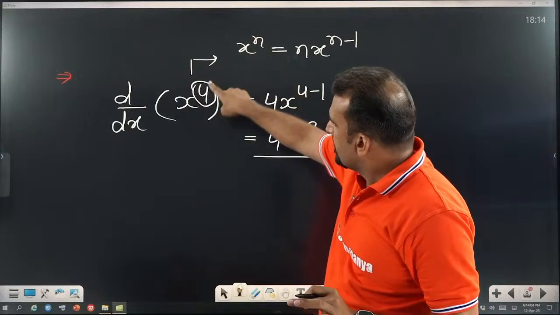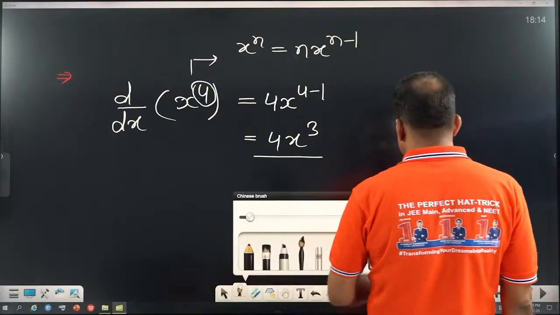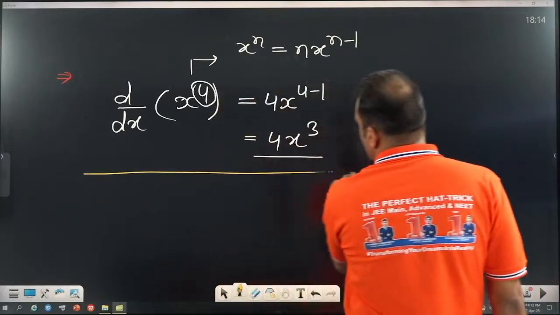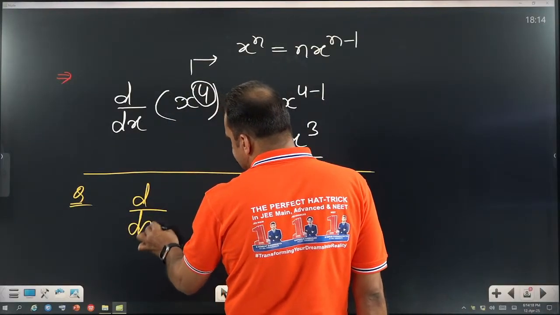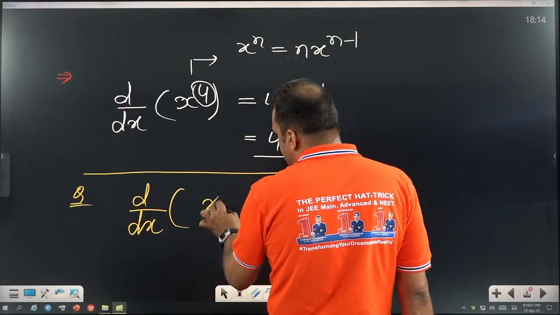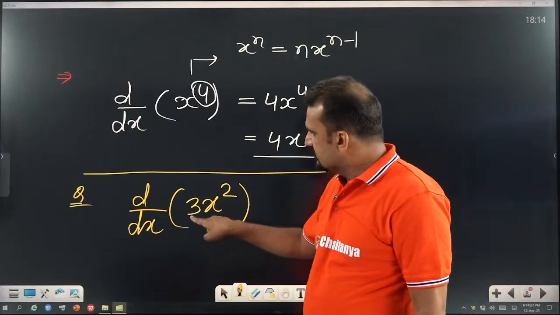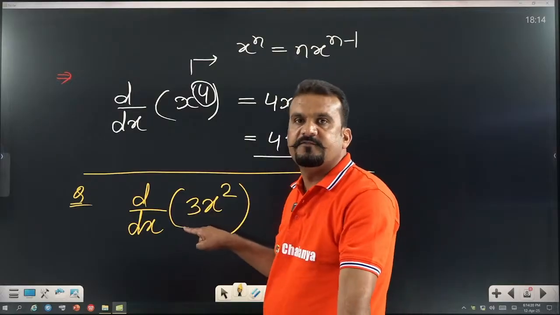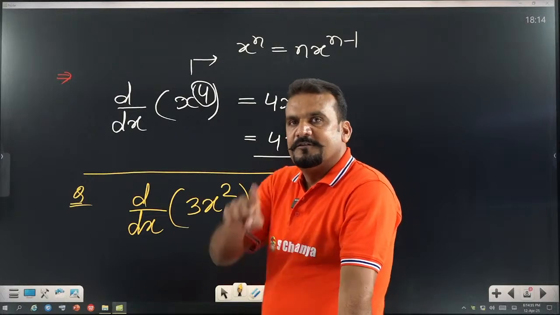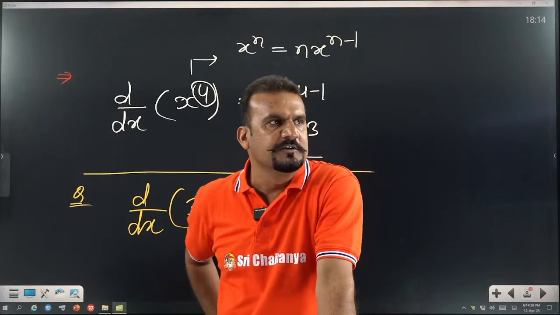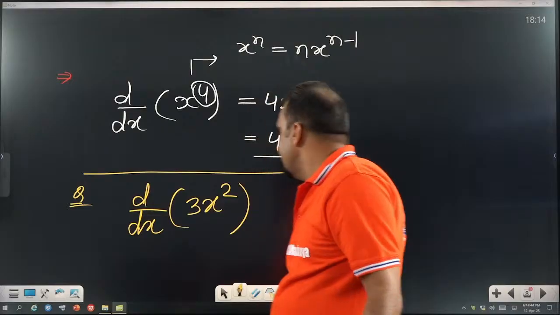When x to the power n is directly given, we have to apply the x to the power n formula. Let us take one stage forward. Let us assume it is given d over dx of x power 2 multiplied by 3. What is the meaning of this stage? It consists of one coefficient 3, or you can say one constant 3, as well as one function x square. Then what to do? What is the rule? Remember the CU rule. What is the CU rule? Take the constant outside and then differentiate x square.